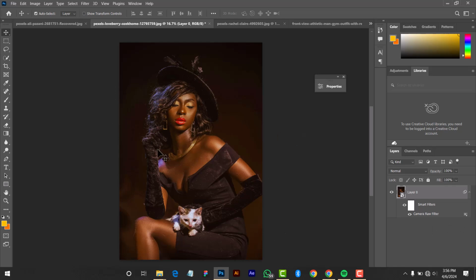So there are a lot of other things we can actually do with camera raw filter to make this picture look better, but for the sake of this course, I just gave you guys this brief explanation. It is something you can still go and explore, try and see what you can do. You can even do better than this. So next up we are going to talk about some blur filters.